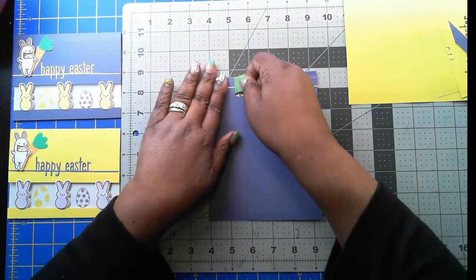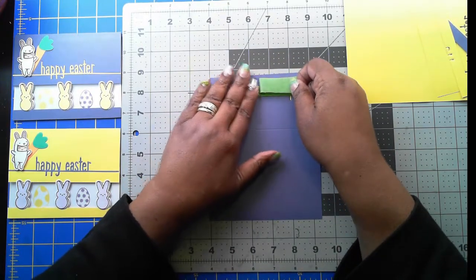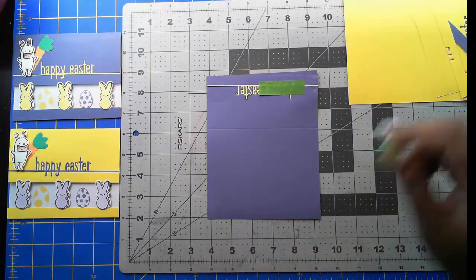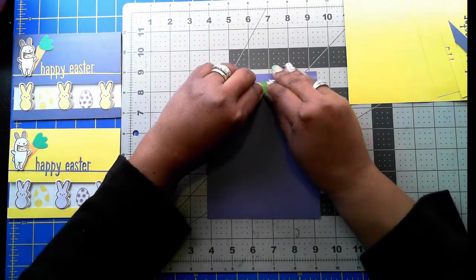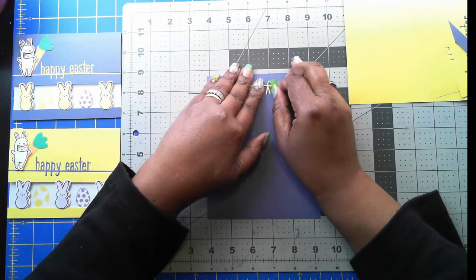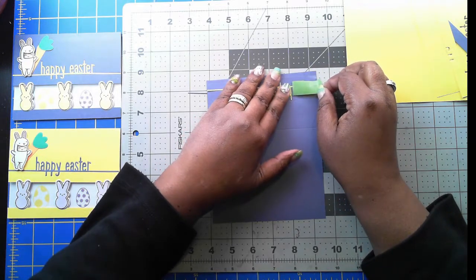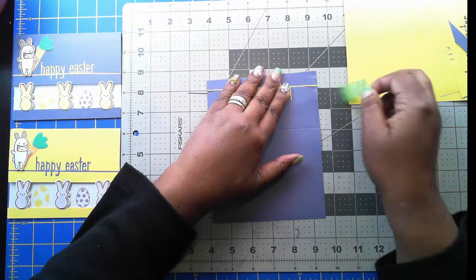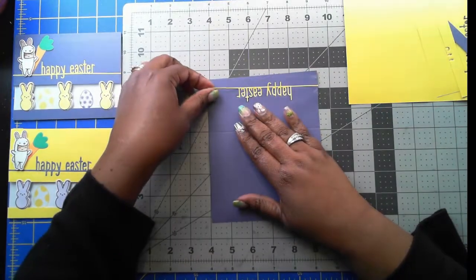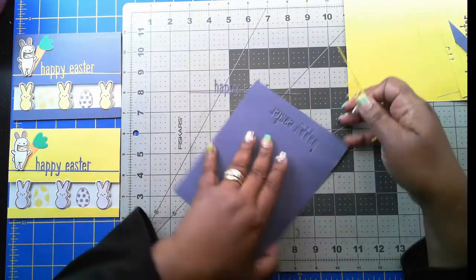You pull the tape back on itself gently, because you don't want to tear your die cut. All right, hold that tape because I'm going to need it for the second one. I'm going really slow, and I know that's going to make the video longer, but I don't want to tear it at this point. Okay. Now the die cut is free. It's not adhered at all. So it just came right loose.